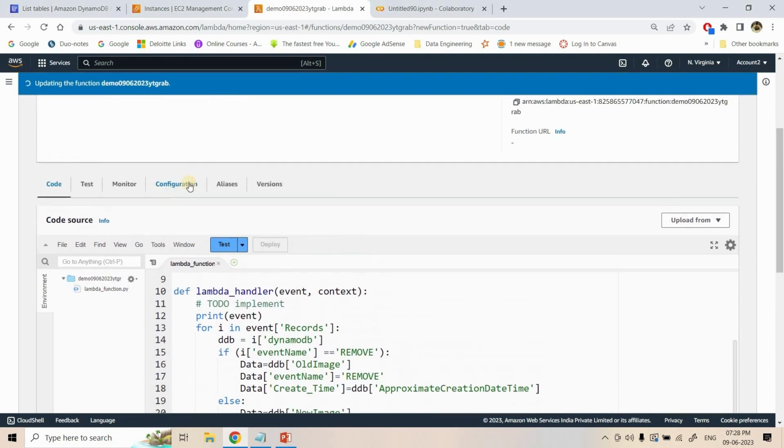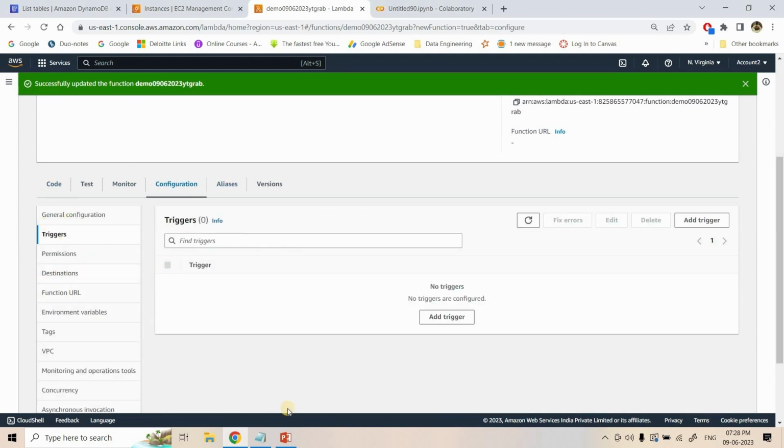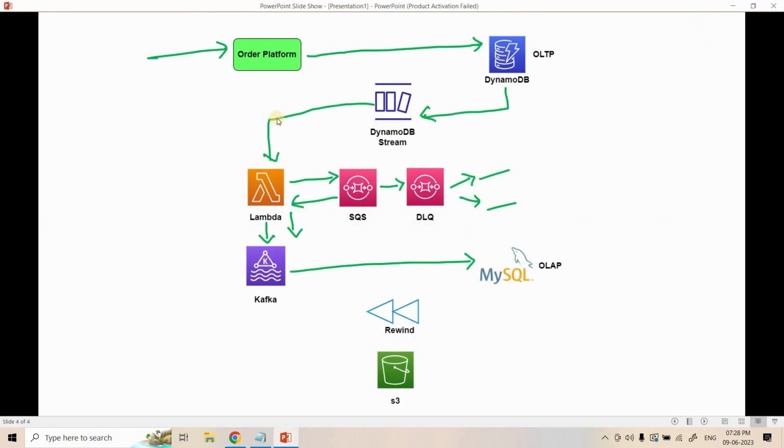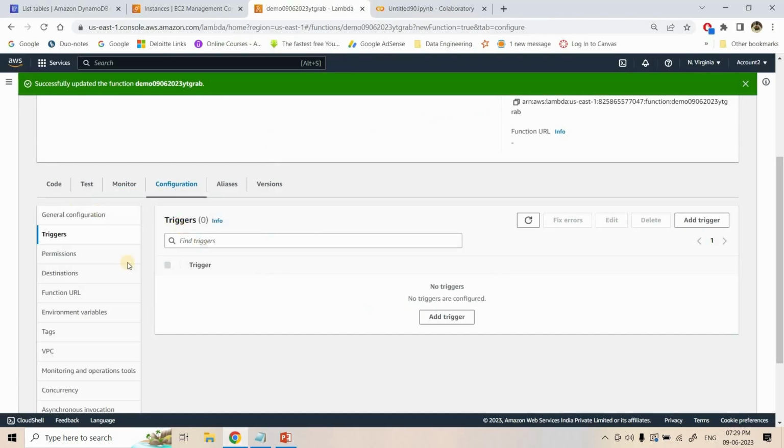Okay, obviously we need to provide DynamoDB access to this Lambda so that it can consume the DynamoDB stream. Not only that, due to some reason if Kafka is not reachable, the messages need to be stored in SQS, right? So we will observe that particular path also. So for that I will give SQS access also to this Lambda.